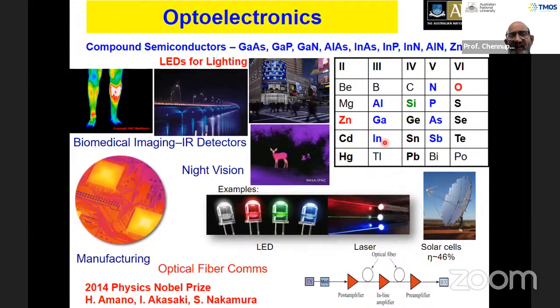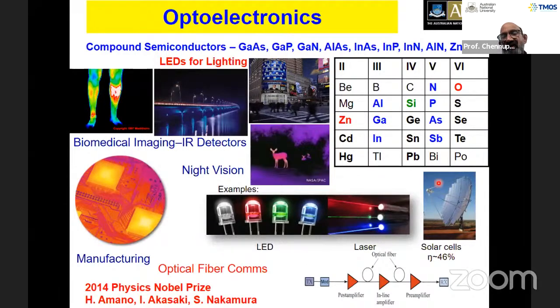In terms of other detectors, for example infrared detectors, you can again make use of these materials. They're used for night vision applications, biomedical imaging applications, and also in manufacturing. For example, if you're looking at the heat dissipation in a computer chip, you can do infrared imaging while running the chip and identify where the hotspots are. That allows chip designers to redistribute the transistors so that the heat is distributed uniformly, because heat dissipation is a major issue in computer circuits these days.